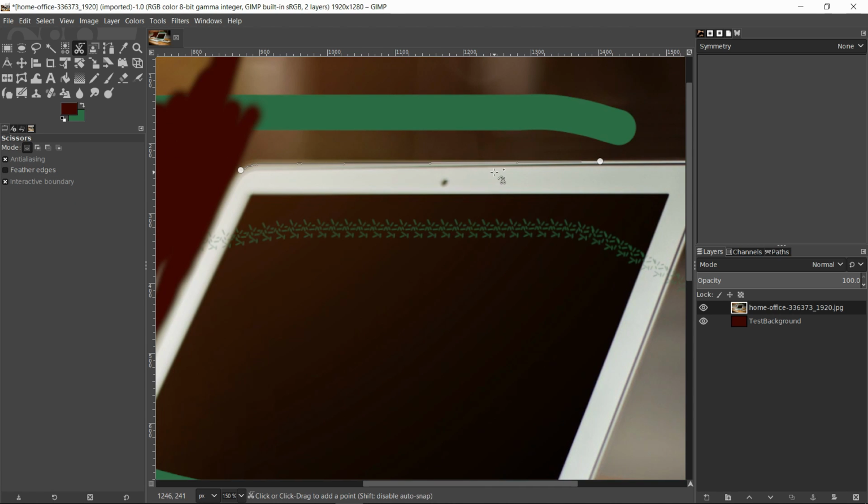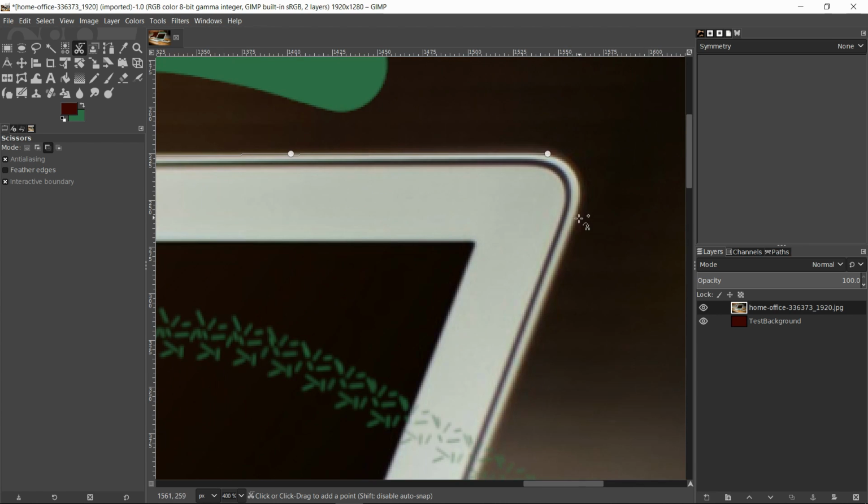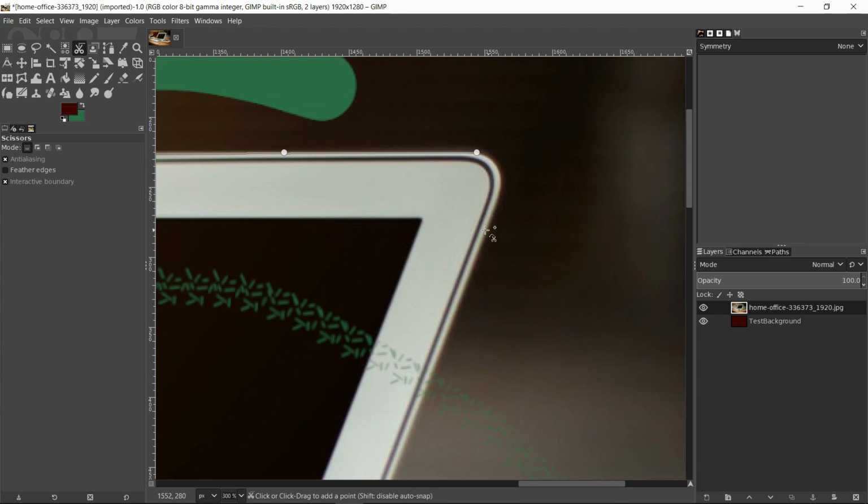And what the scissors select tool does really well is it figures out the areas that should be between the 2 points you set as part of your object selection. So if I left click over here, that's a pretty straight line, so it doesn't really show much. But if I left click again down here, you can see that it tries to intelligently make this curve around the edge there. Now it didn't do a perfect job.